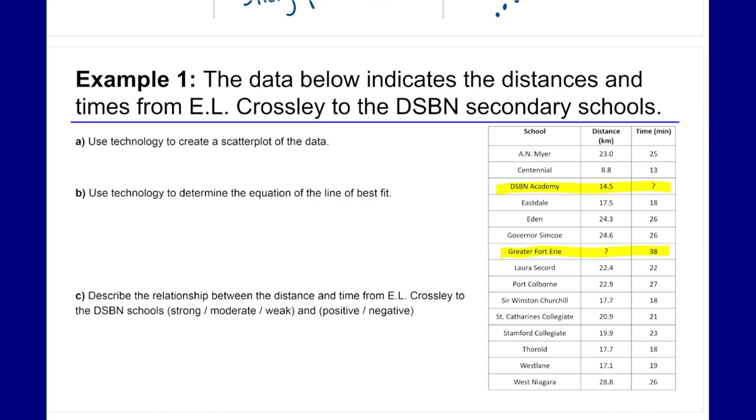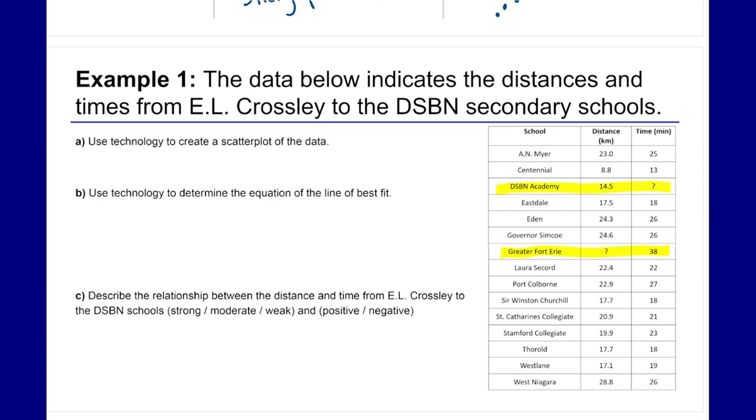Now normally if we had a table of values, we would say, okay, find the linear relationship, find the multiplier, find the constant. However, looking at these values, we don't quite see a linear relationship. There's not a nice pattern between the distances and the times. We might be able to approximate it based on some of the other values, but we might not be accurate. So what we need to do is use technology first to graph this information in what we call a scatter plot.